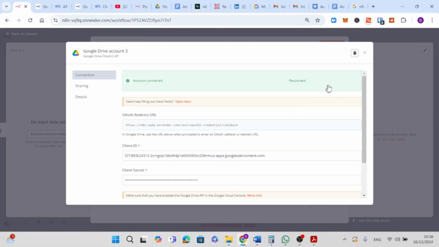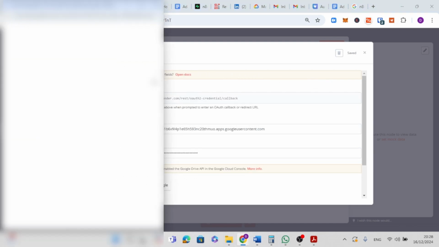Click sign in with Google. A Google login screen will appear. Select the account you added as a test user. And grant n8n the necessary permissions, like access to Google Drive or Gmail.